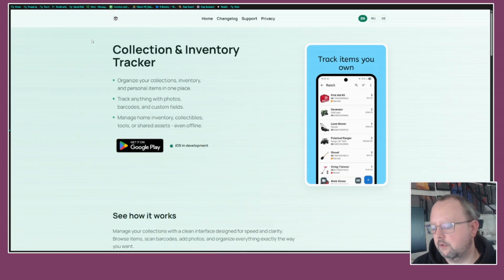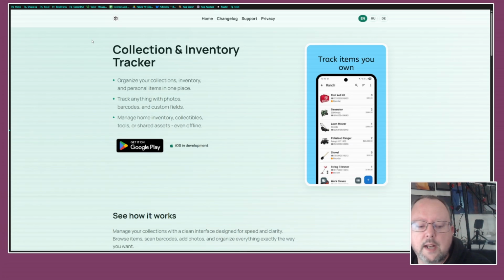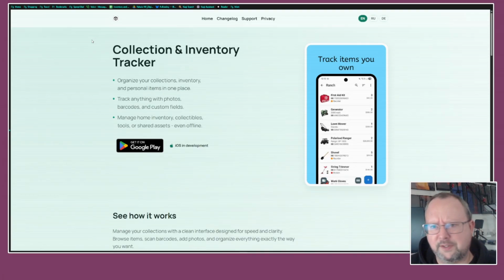I wasn't sure how to tackle an inventory issue, so I've got a lot of things that I want to keep track of because I don't keep track of them and I need to. So this can be things that I'm using for videos for like another YouTube channel, like trading cards, for example, books I want to sell, or books and board games and other things that I want to sell. How do I organize that efficiently? How do I keep track of pricing, where I'm storing them, all that stuff?